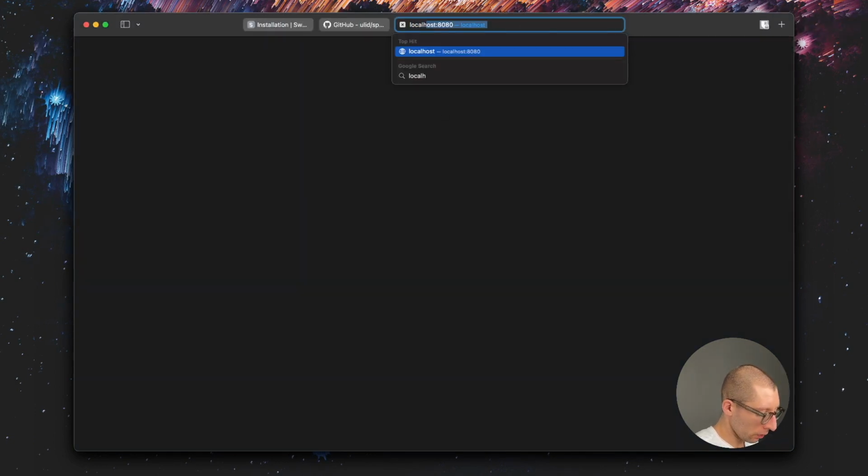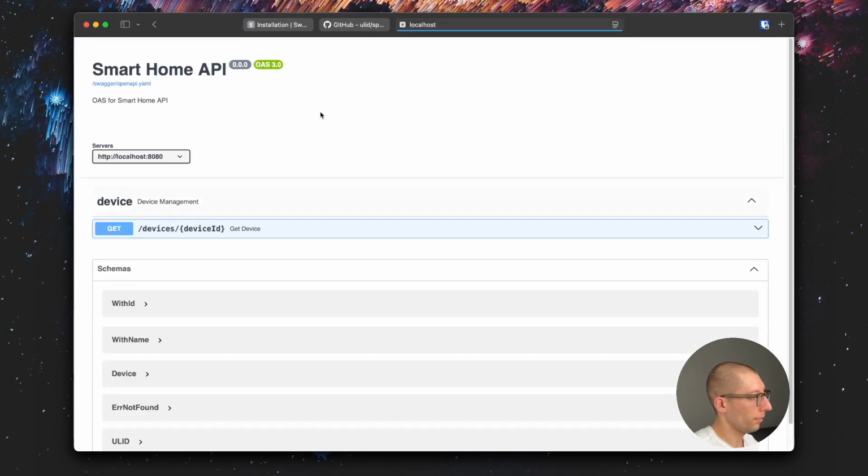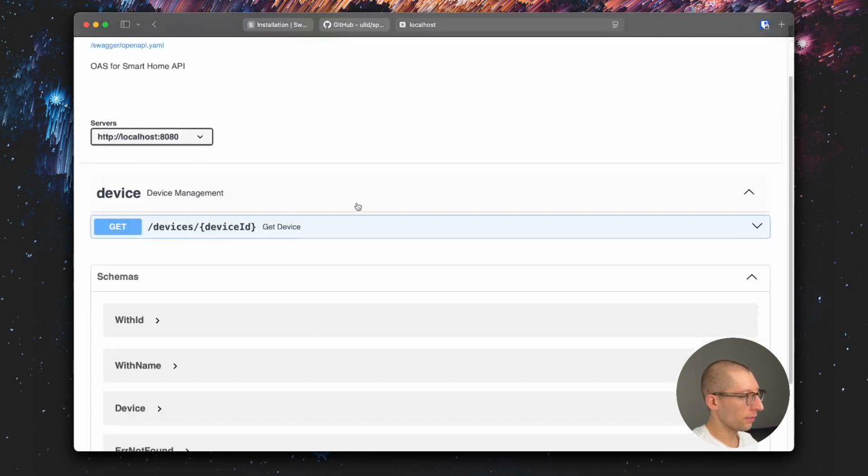Okay, now we can go to localhost 8080, I believe /swagger, and then, all right, swagger API index.html, and see our Swagger UI here. The servers that we defined previously are in this list, so we can pick maybe from public servers, which is not really necessary. It will use the one that's currently running, I believe.